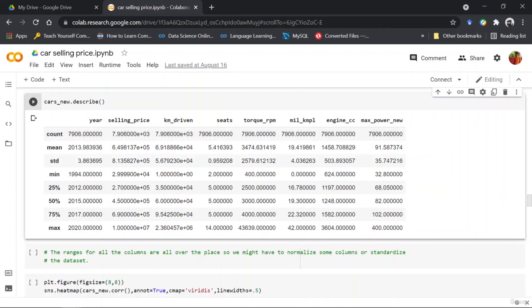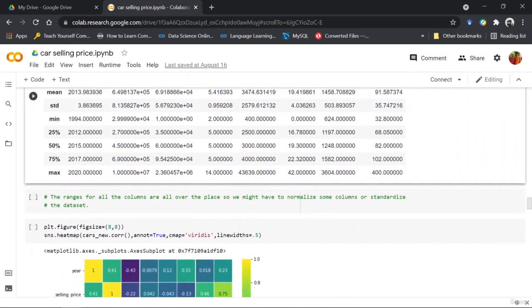And then engine, again this is a high value, and max power, yeah, it is normal. So you can see that the ranges for our columns are all over the place. As you can see, this goes to the power of 7, while this is only power of 3, this is power of 2, power of 1, so small, right?